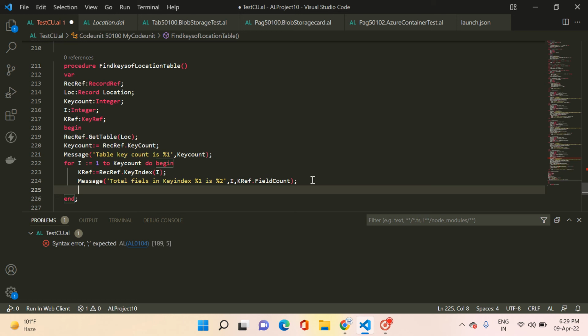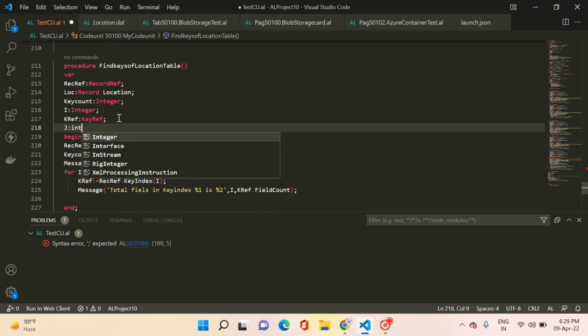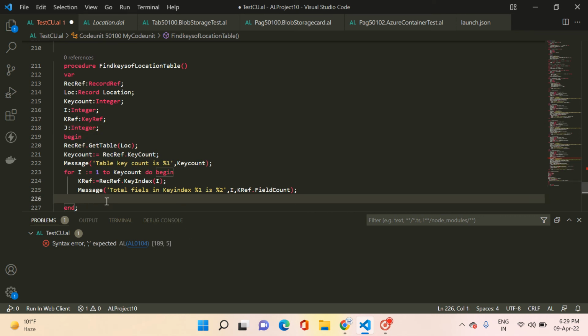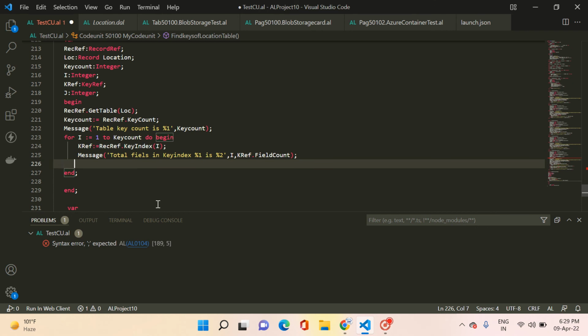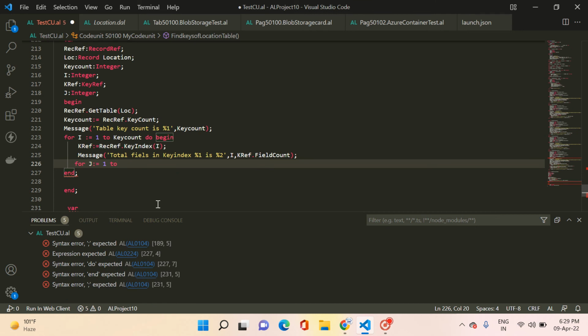Let me create one more integer variable, and inside this loop let's create another loop, this time for j equals 1 to, which option should I use here?